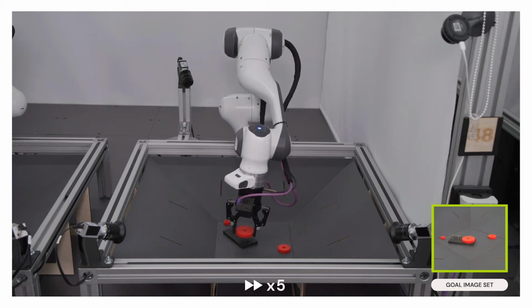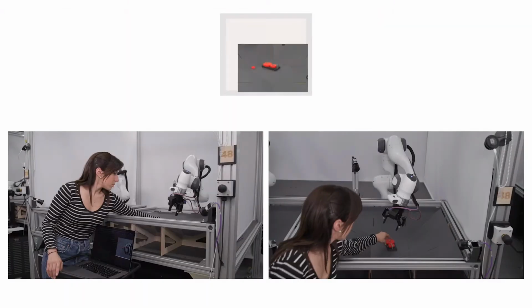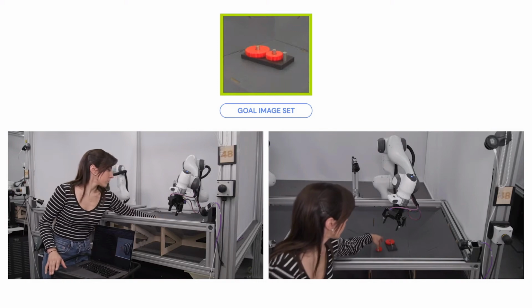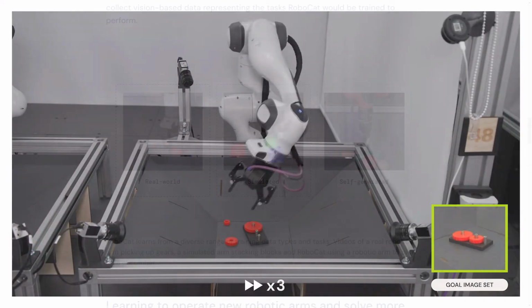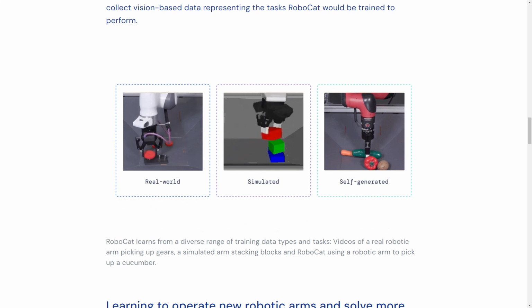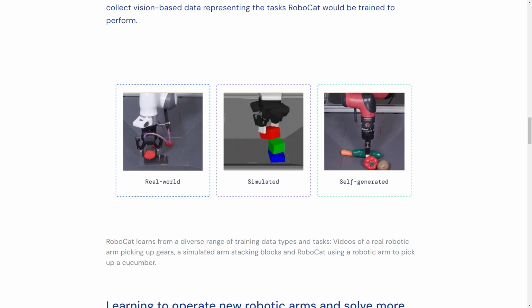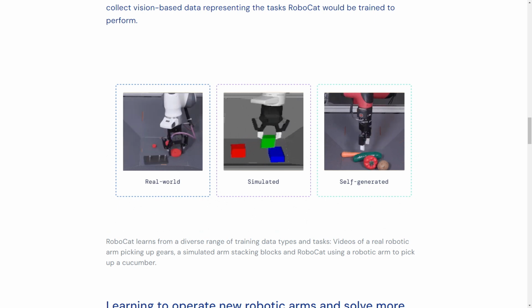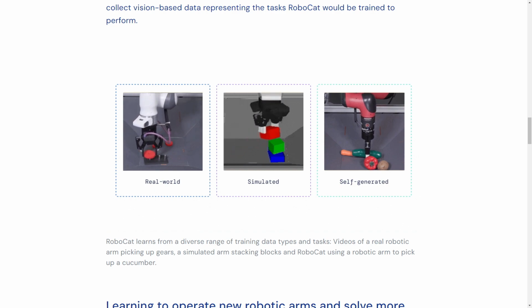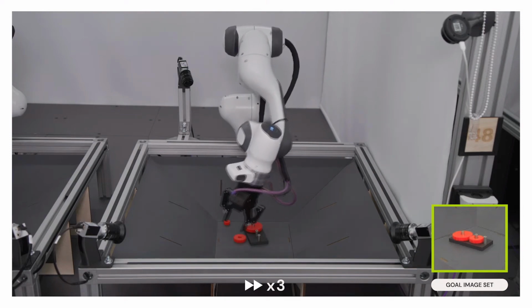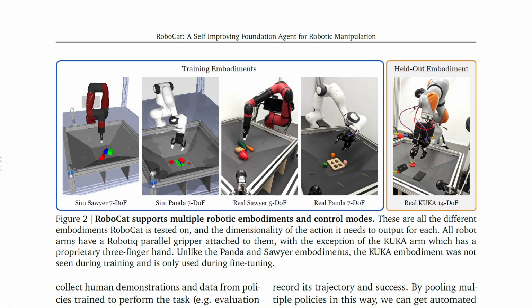These tasks were performed using various robotic embodiments, each with different degrees of freedom, observation, and action specifications, and control frequencies. Each task is defined by its own infinite set of valid start and end states. Task success is evaluated by checking if the final state aligns with a set of valid end states. To introduce diversity into the dataset, they employ multiple simulated and real embodiments and adopted different approaches to data generation. These included RL-trained expert trajectories, human teleoperation demonstrations, as well as self-generated data by RoboCat itself. The authors' work involved the use of 36 real robots, 15 Panda arms, 17 Sawyer arms, and 4 Kuka arms.